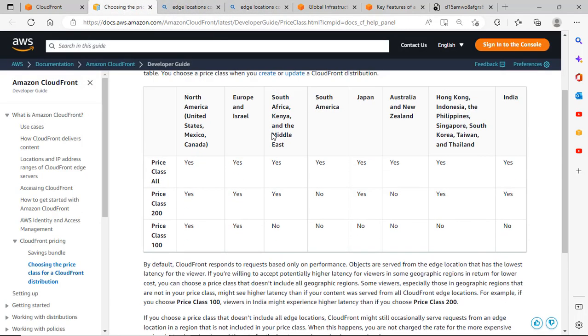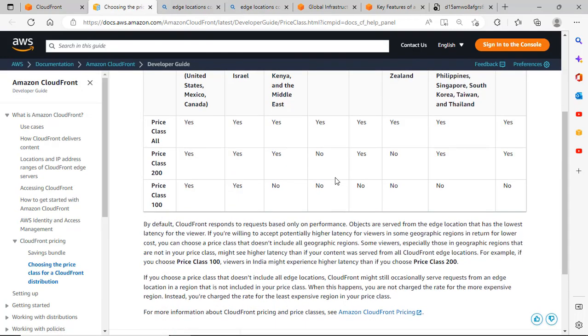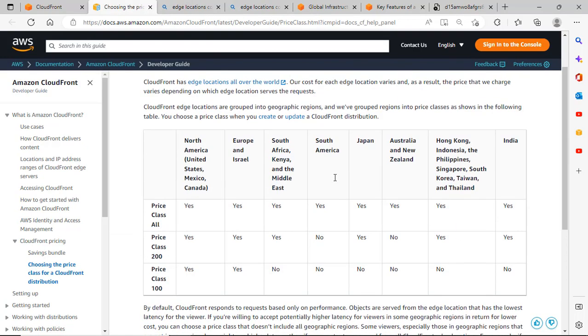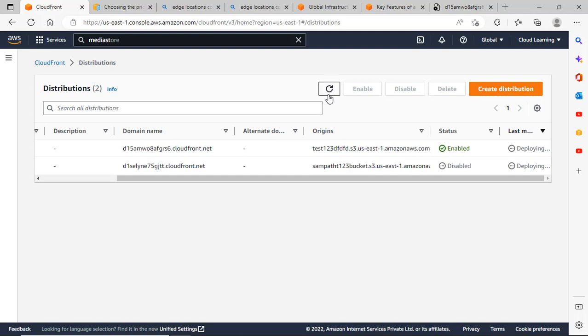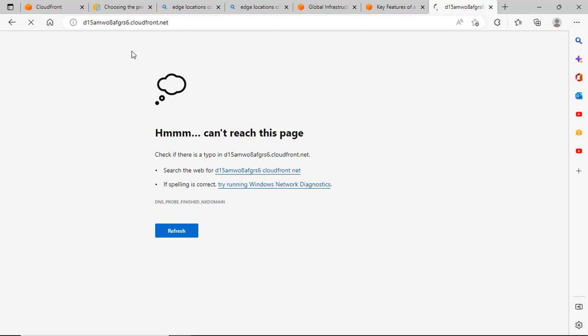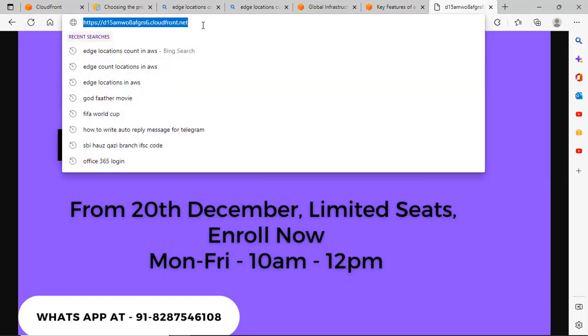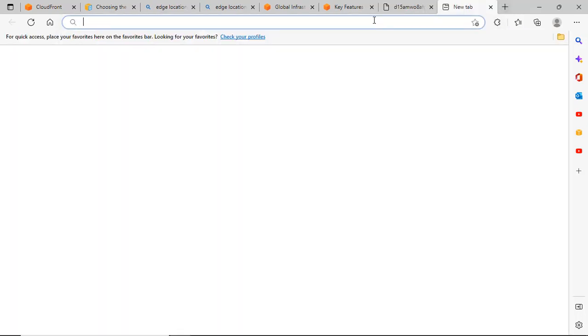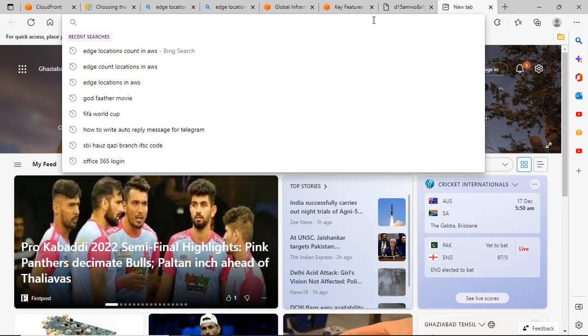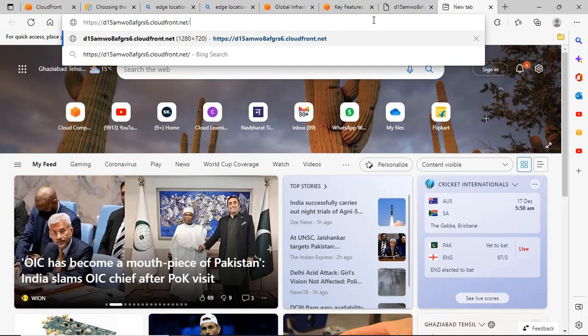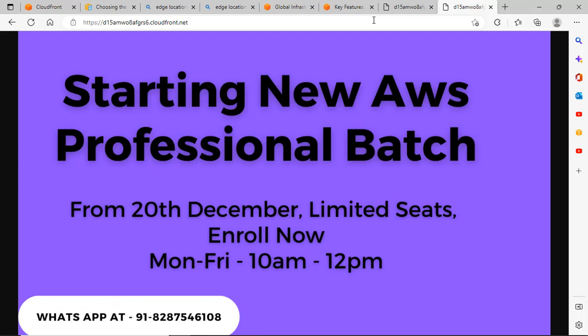Now, what I want to say here is that this distribution is still in process. But let me just check if your data is ready. See, the first time it took some time, right? Because your data is coming from the source location. This is what I want to show you now. The next time I go, the first time it caches, so it goes to the source location.